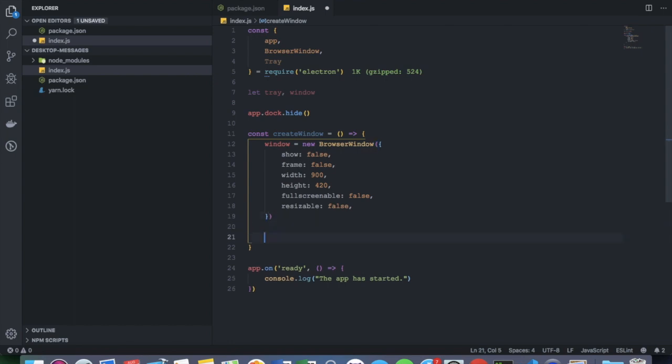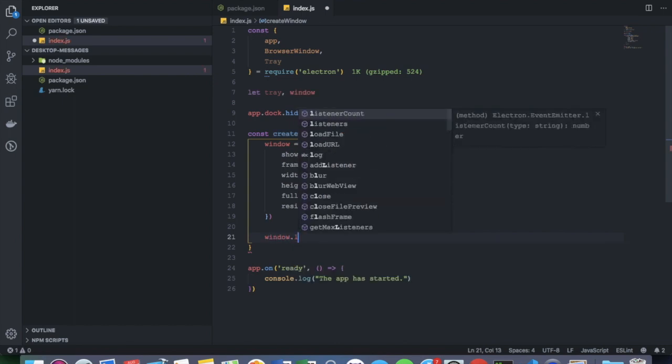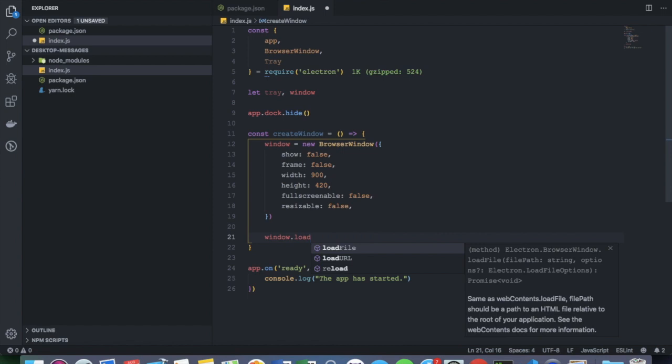So now the way that we can access the Android Google Messages website through our application is, normally when you are using Electron, you would do window.loadFile, and then you would link this to your index or your app.js if it's React or Vue or anything like that, and then you could load in your application, and that's how Electron would load your application into this window.